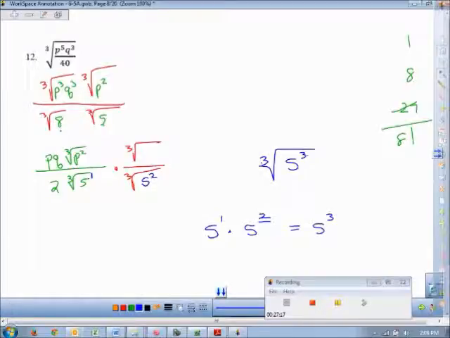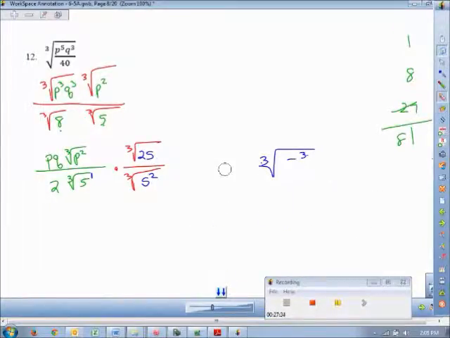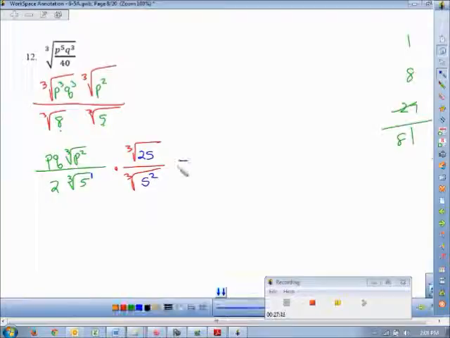Now we're going to put that downstairs, but we're going to put a 5 to the second downstairs. We're going to put what 5 to the second actually is up here. What is 5 squared? 25. And here's what we got. We're going to show the long work. We're going to do it all for a couple. I know some of you see it already. You got it, right? Hang with me. But some of you don't see it.